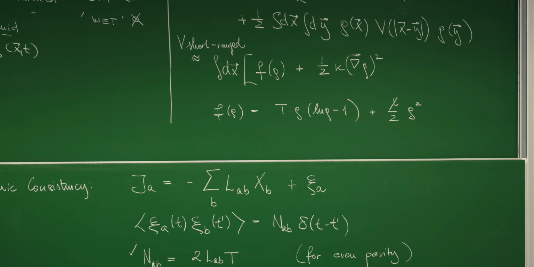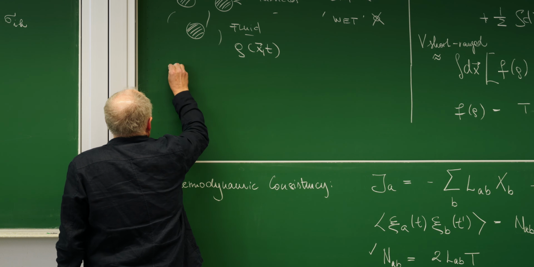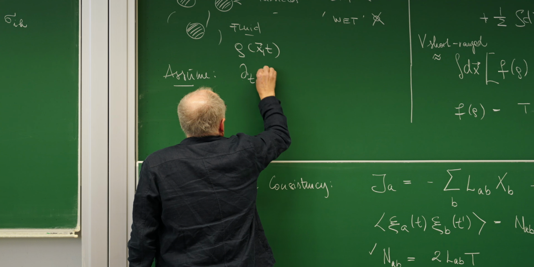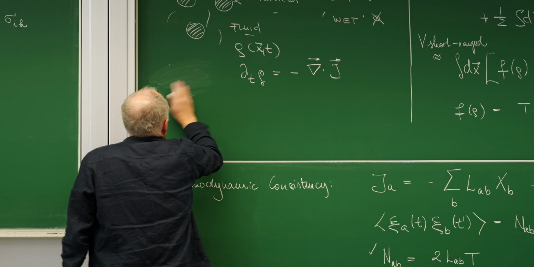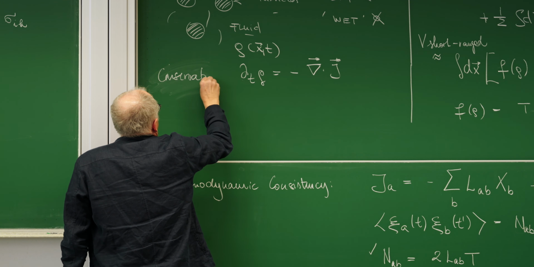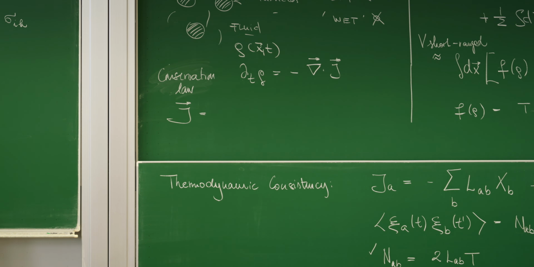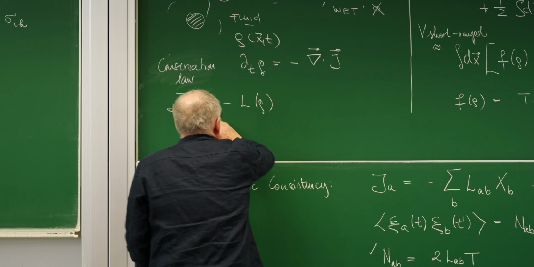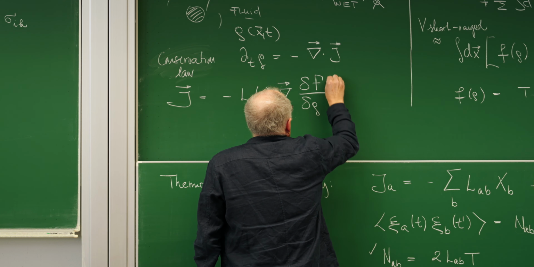All right. Now, what do we do? We now assume a dynamics, which is an assumption. We assume, and this is where the dry part comes in, that the density... well, that's not an assumption. This is what's always true. This is just a conservation law for the mass density. The assumption comes now. The assumption is that the current I take as a term which is an Onsager coefficient that depends on density, times the gradient of that free energy functional with respect to rho.